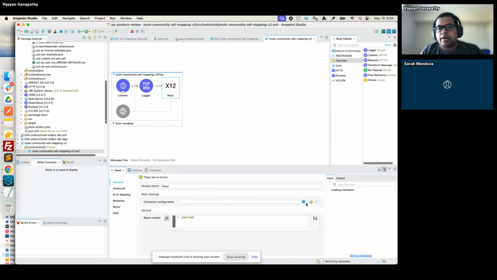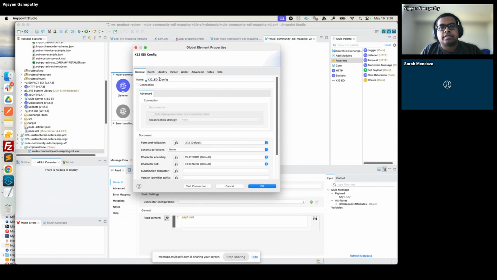When you do that, you have to create a connector configuration like you will for any Anypoint connector that you use in Studio. So let's create one. Let's call this EDI 4010 850 read configuration.